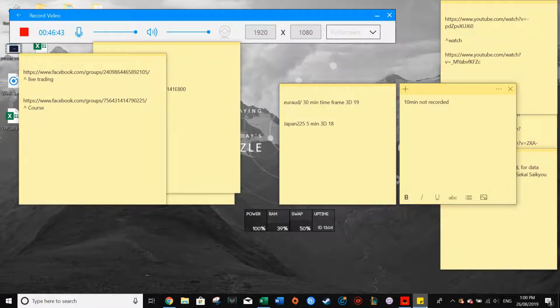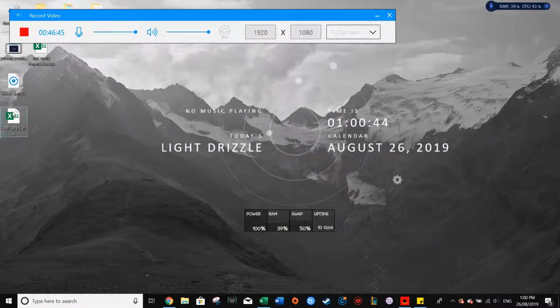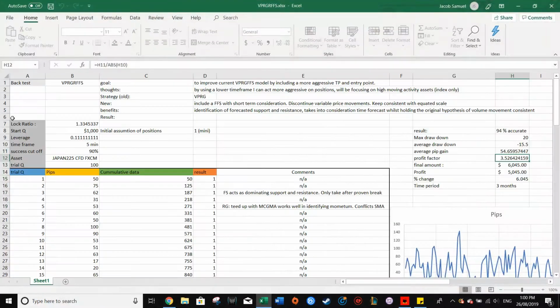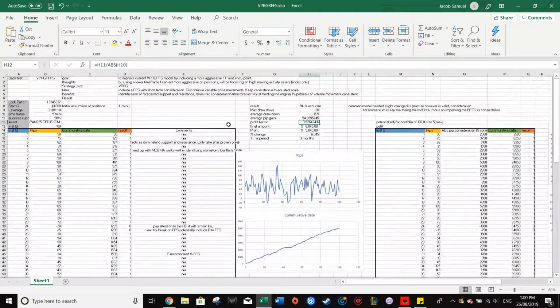We're probably going to get started again. All right. So just before we get started, there's one thing I do want to talk about. Did anyone have a look at the back test that I put up the other day? The reason I put this one up is because a few people had been asking me about how to actually do a proper back test. The way I do it is probably a lot more in depth than any of you will need to. If you want, you can just do it by memory, but this is what I do.